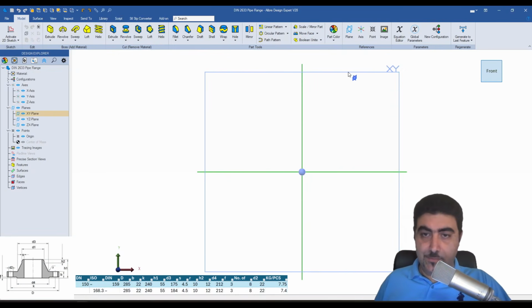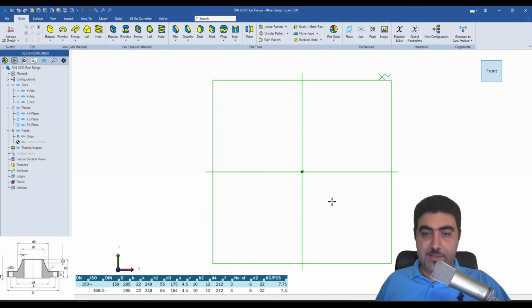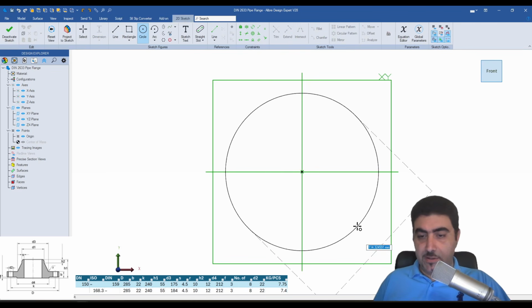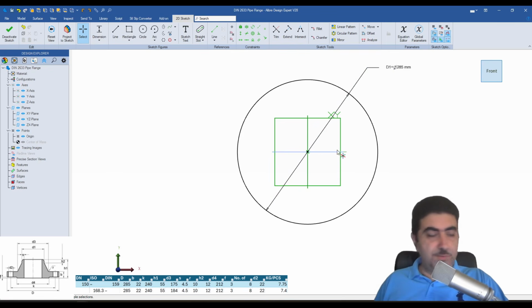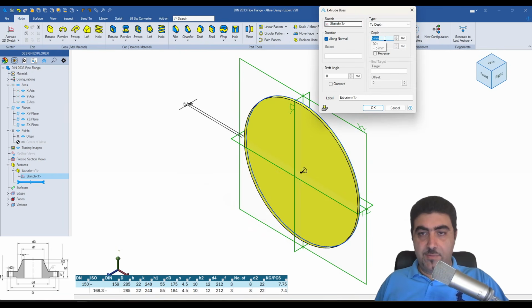Okay, so we're back in familiar territory here. So let's go. This was 284. So that was 285. And that was B minus F, which was 22 minus 3. That was 19.